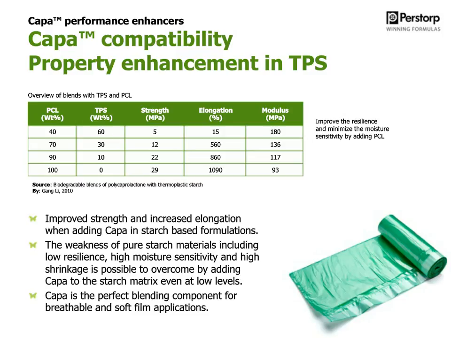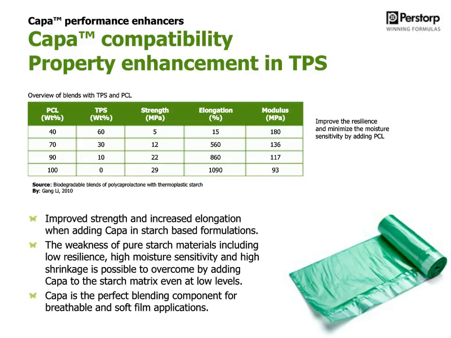As you will see further on, Capa is a very open material, very breathable, and so when you introduce it in the films, you will have a very breathable and soft film to the touch. So it's very interesting, and also for processing. At higher levels of Capa, it functions as a processing aid, and so it all comes down to the properties you would like to have of the film in the end.